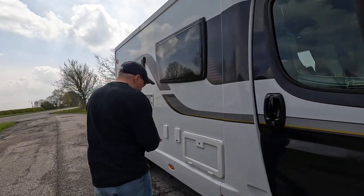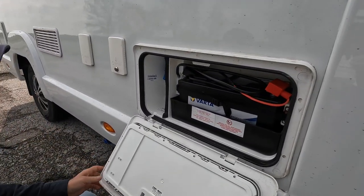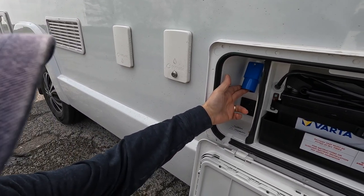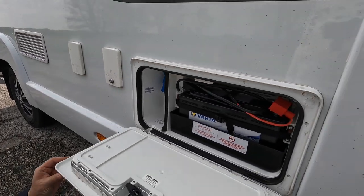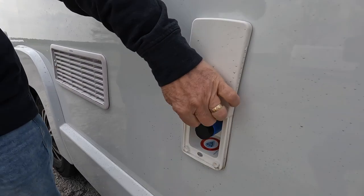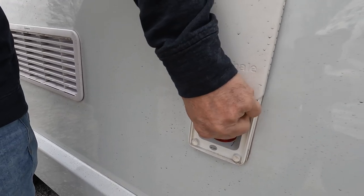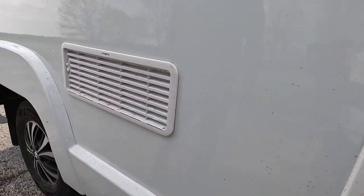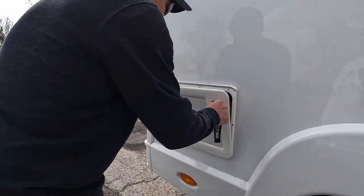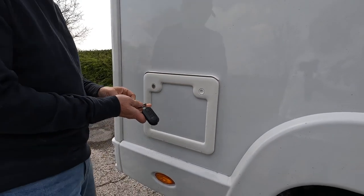We'll start going around, see what's in there. Here we are. This is the leisure battery, and this is the external electric power supply. That's in there. This is the fresh water tank. This, I believe, is to wash your dog, and it's for an external shower point. Yeah, we've not used it yet. These are the vents for the fridge, freezer. This is for your waste toilet cassette.